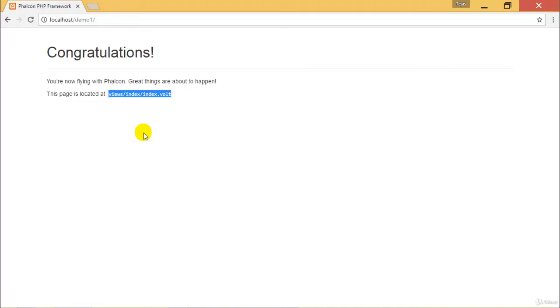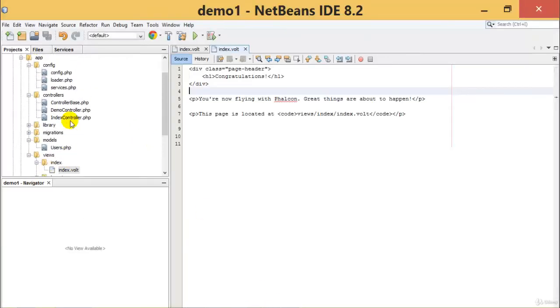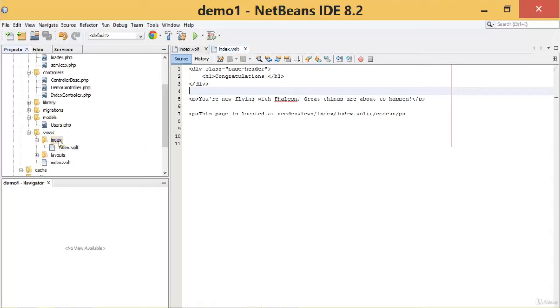The default directories of the views for the given project consist of three files: the action view, the controller layout, and the main layout. Let's go to our project. So this is my demo project. It includes index, which is index.volt. Index.volt over here is the action view. Why is it called the action view? Because this view is called to execute a particular action. It is called when the show action is being executed.